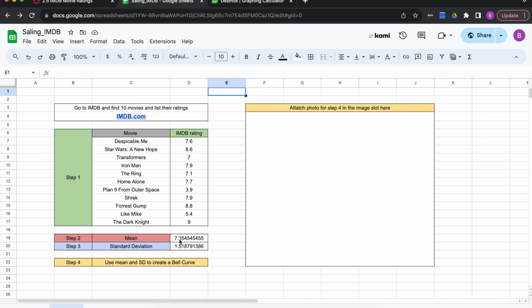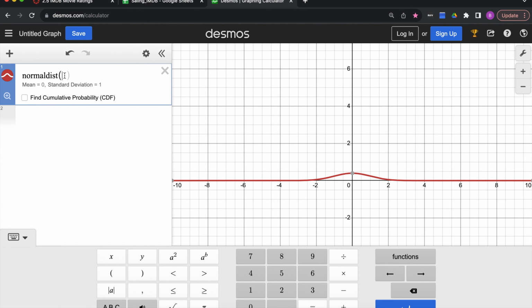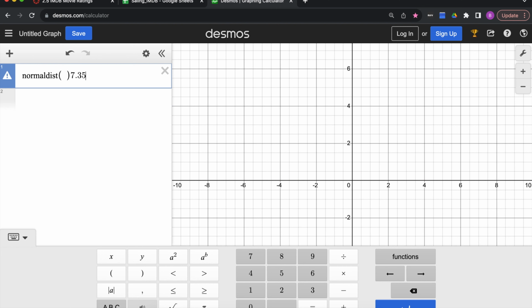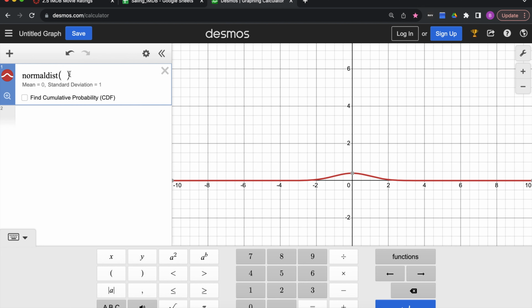So we're going to first put in our mean. And we can just round. We'll round to just 2 decimal spots. So the mean is what we're going to put in first. And remember, make sure if you put it in like 7.35, it's going to confuse Desmos. You have to do it how it's programmed to do it. So you have to click in right here. So our mean is the first that we're going to put in. And you don't need to type in mean equals. You just need to type in the number. So we're going to go 7.35 is what we found our mean to be.